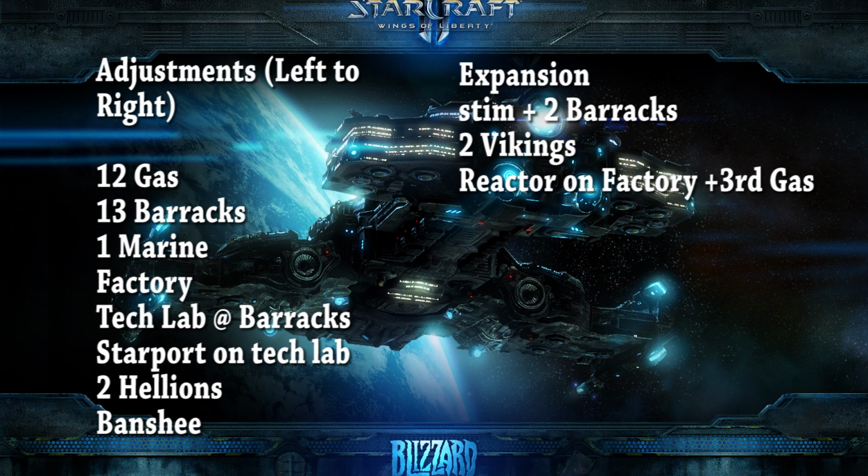And then after that, when you've got everything up and running the way you need it, you need to get a reactor on your factory, and then you need to get your 3rd gas. So hopefully it'll line up so your 2 Vikings finish, and then you can swap your starport and your factory, get your 2 dropships out immediately. You should be able to fill them with the marines that you need to go and drop his base.